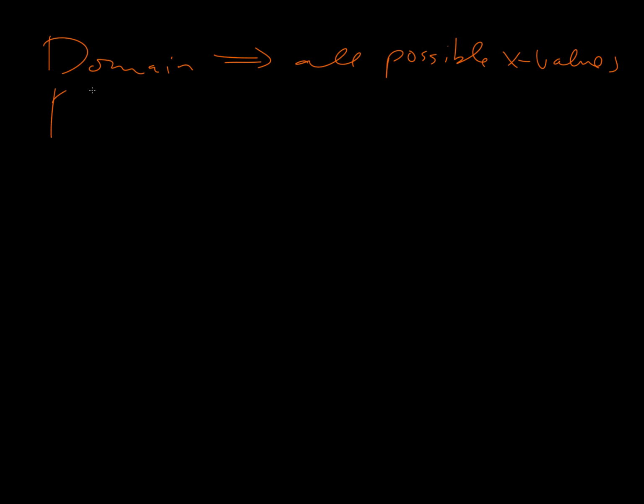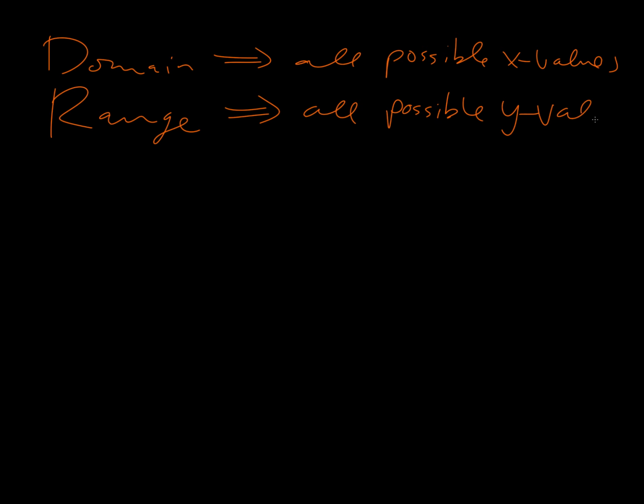The domain of a relation is a set of values which the variable on the horizontal axis can take. This variable is usually x. So essentially what that means is domain: all x values, all possible. Okay, range: all possible y values. Okay, so just remember that, domain x, range y, and you should be pretty good.